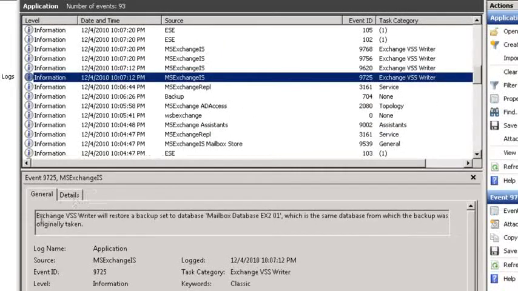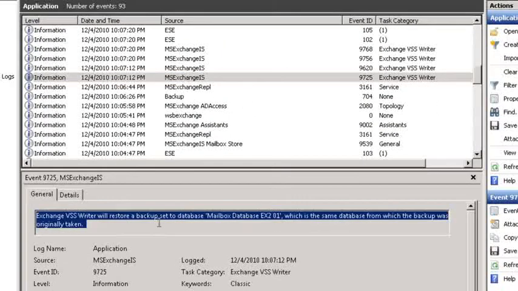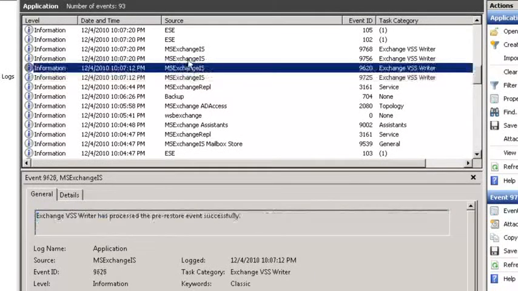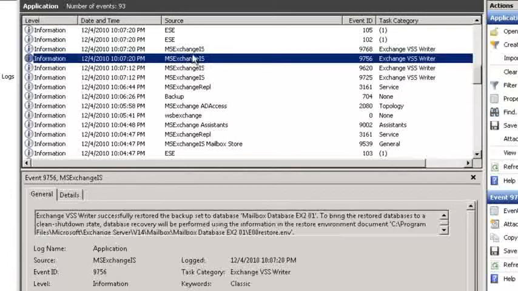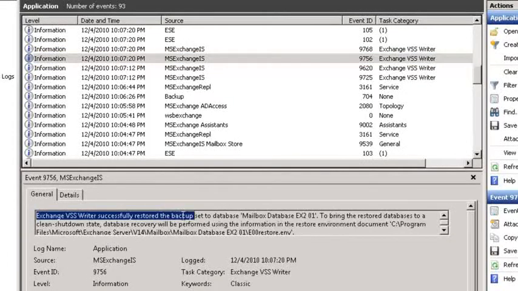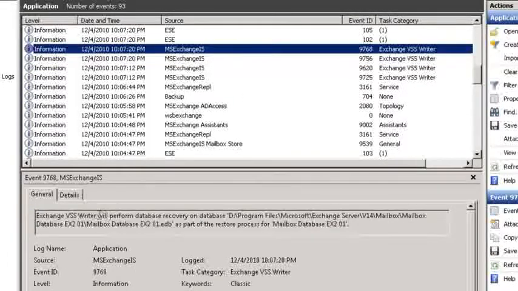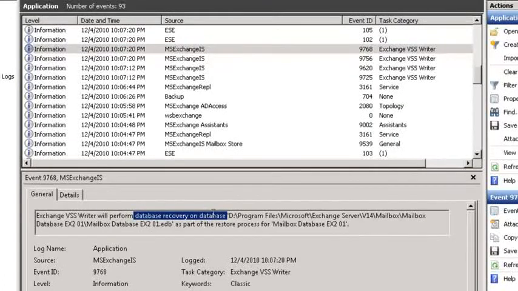So this event here, the restore is about to commence. Restore was successful. Database recovery is about to begin.